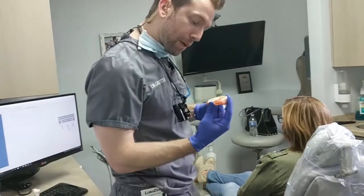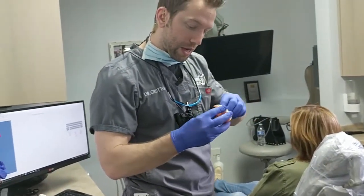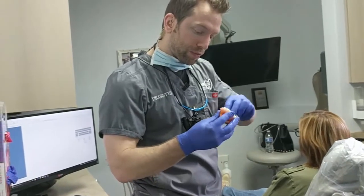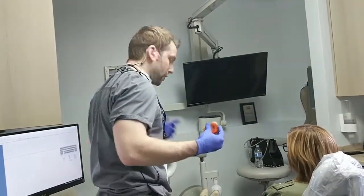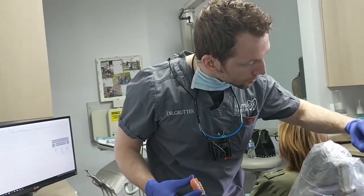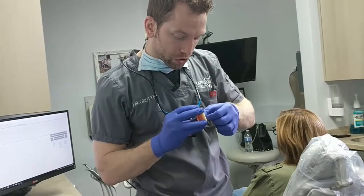If you didn't need to keep this denture, you could quite literally just drill little holes in it and put composite in there. It would probably be okay with this one because you only need it for a little while and she wouldn't notice those. But to me that's just more work, and I prefer to just use these stickers.